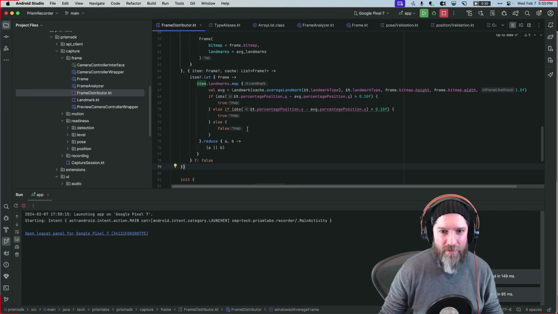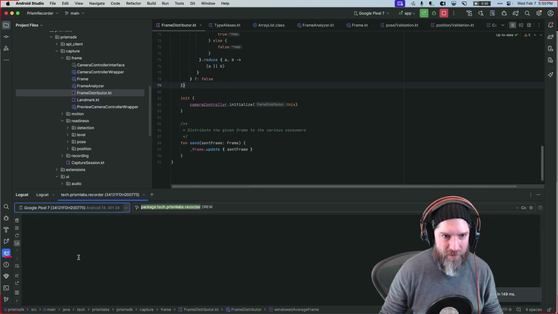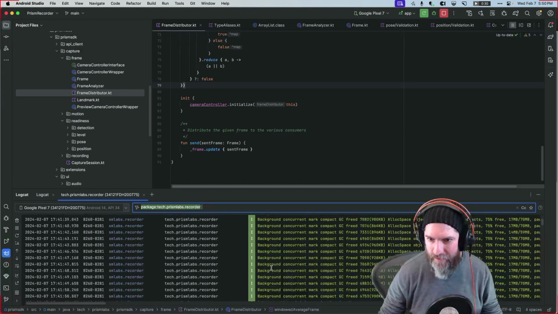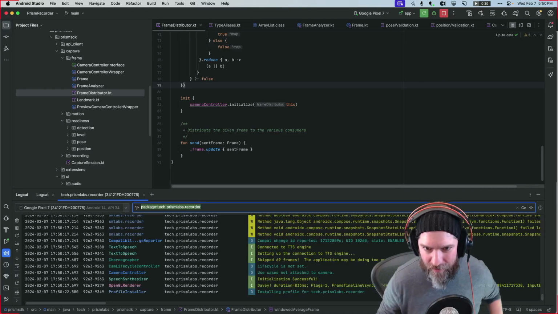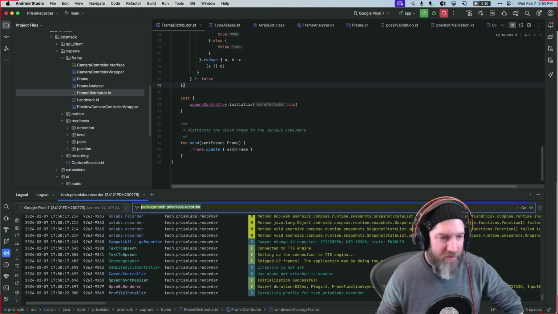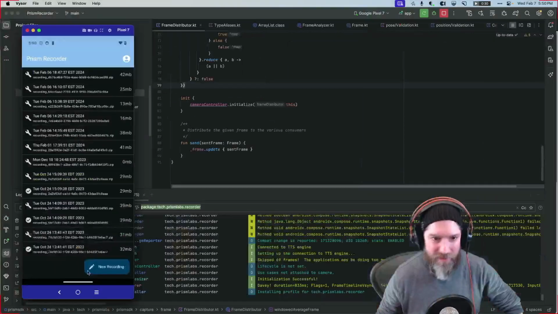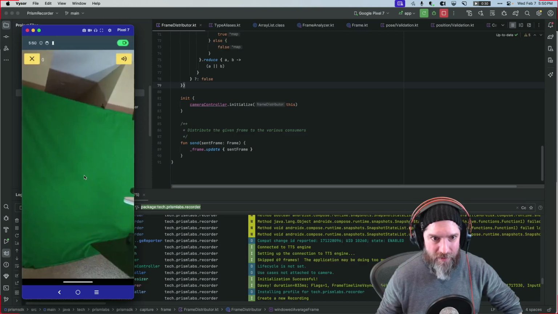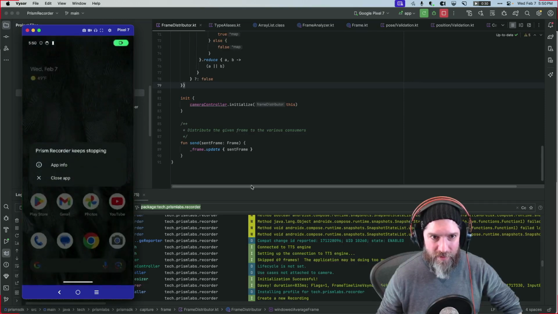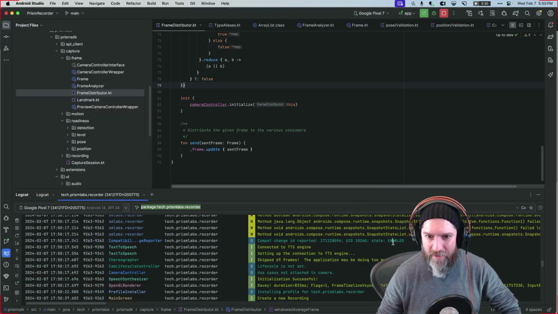Go to the logcat, and we'll see what it threw a fit on. It should have some sort of crash log. Maybe we lost it. There we go. Yeah, now let's see.